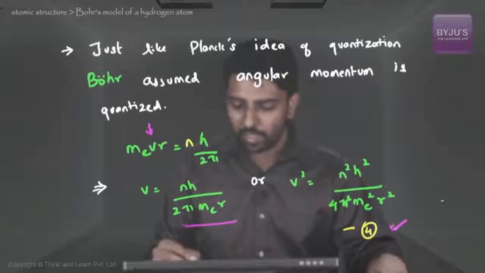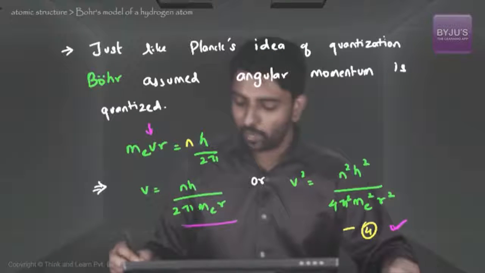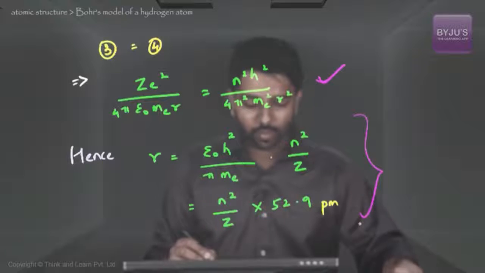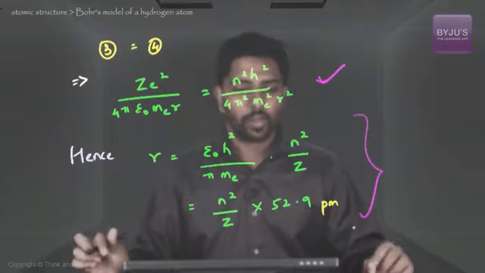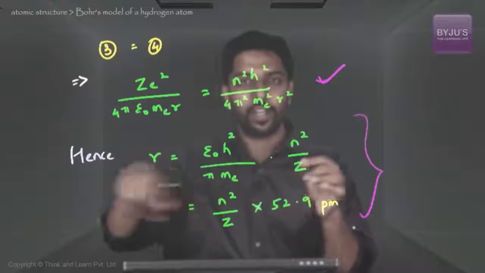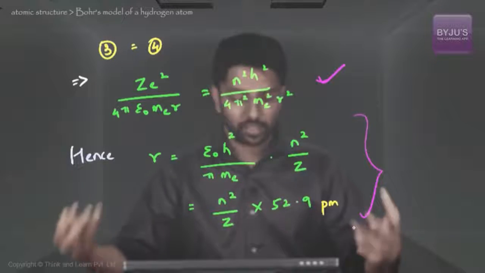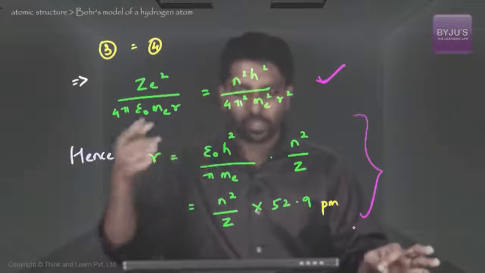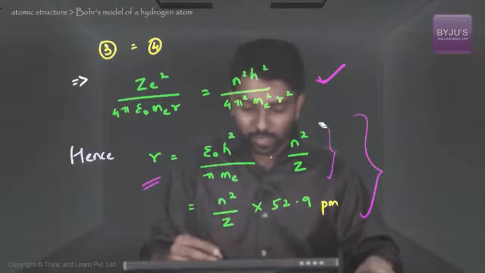So equation number 3 and equation number 4 both give us different expressions for velocity squared, which means we can equate 3 and 4, which is exactly what we do, and this will give us the radius of a particular stationary state. Remember, I told you that electrons can only revolve around the nucleus in fixed radii, and these circular orbits, the paths that the electrons take, are called stationary states. So we have found an expression for the radius of a particular stationary state, r, as a function of principal quantum number n and Z.